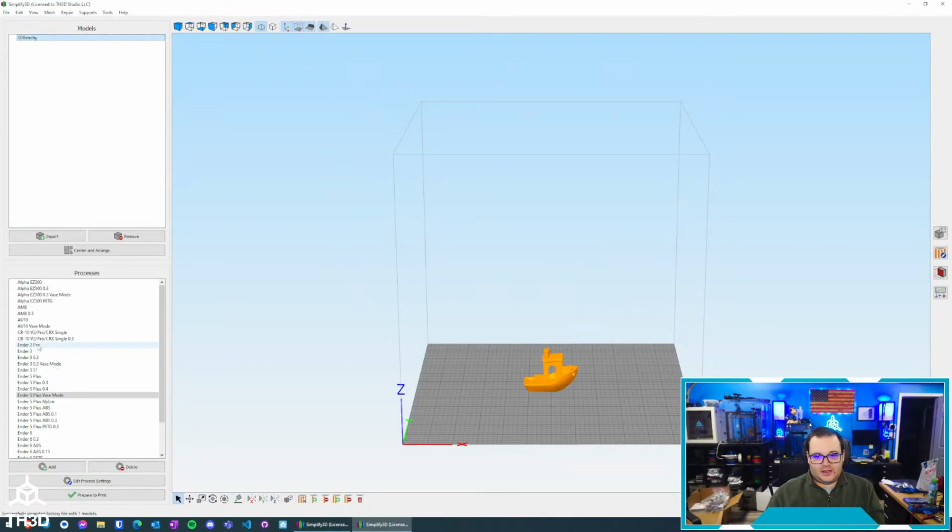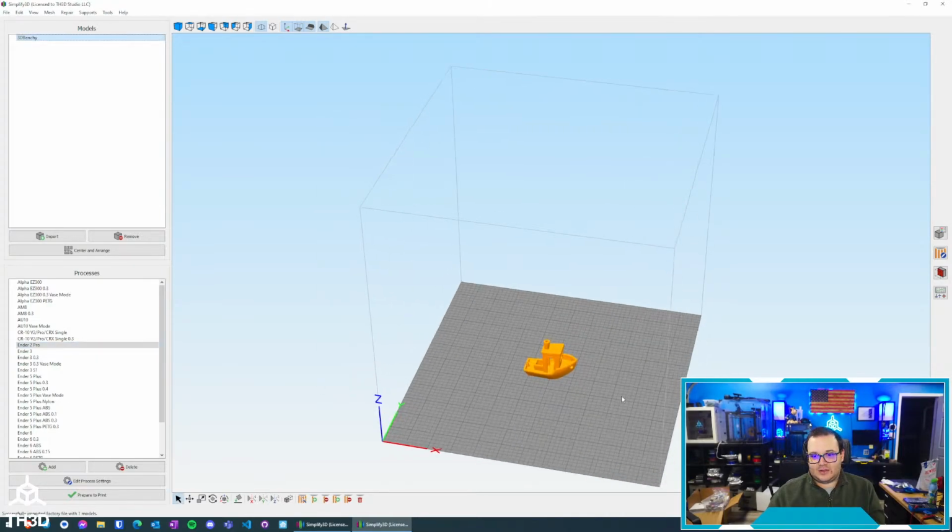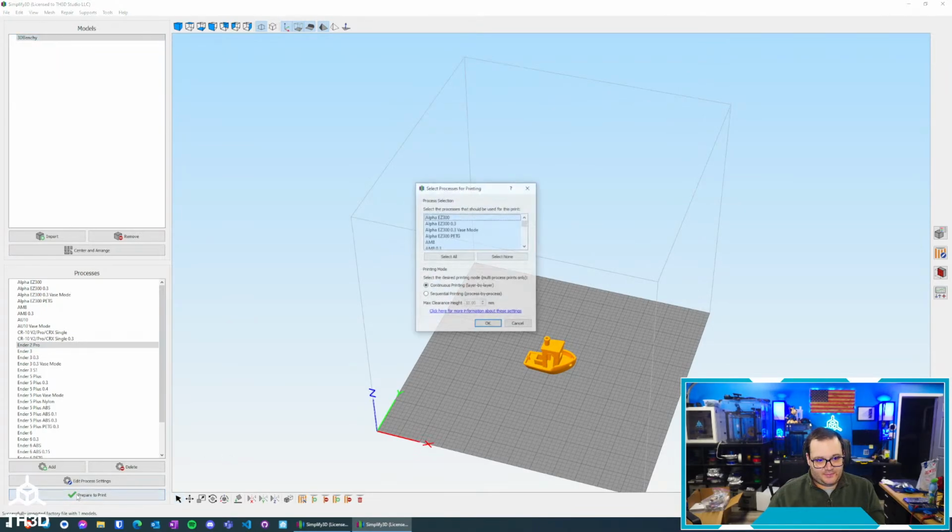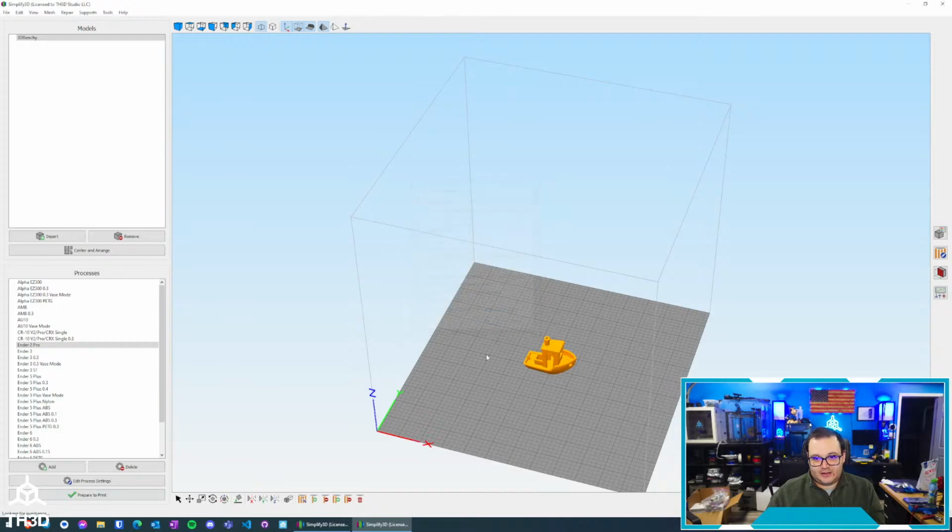Now, let's say I want to go here on my V5 and select Ender 2 Pro. Hit OK. Nothing happens. So here's what happens. If I actually go to slices, we run into yet another annoying issue where it automatically selects all of the profiles. So I have to again hit select none, because I can't just click one and select just that one. I have to hit select none, scroll through the list, hit Ender 2 Pro, hit OK, and then it slices it.